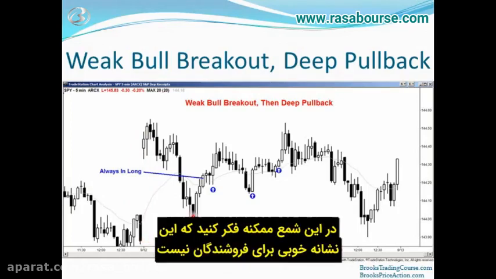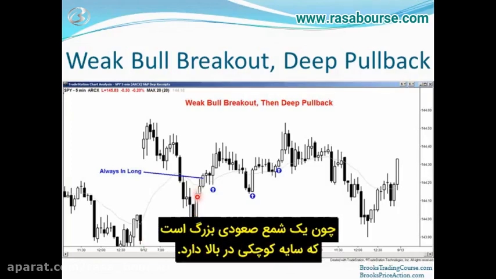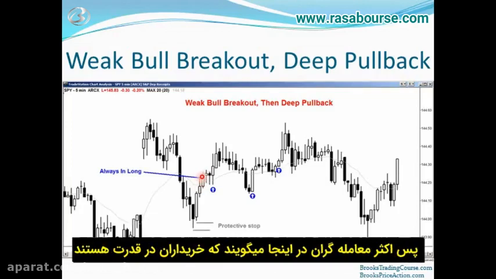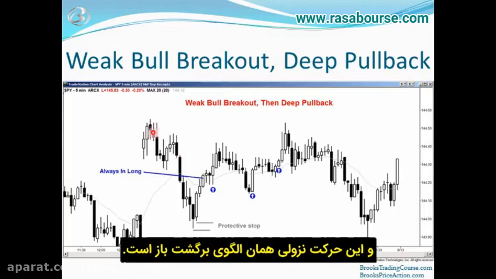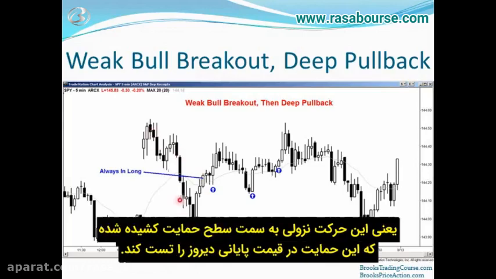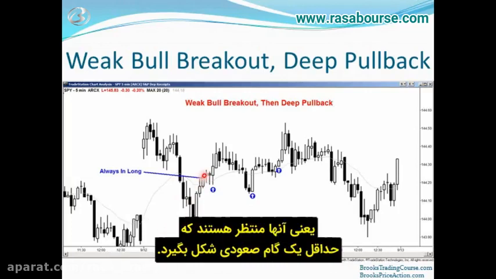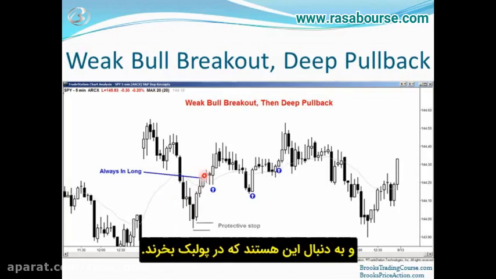In any case, at this bar, you might think, oh, this is not good for the bears. A strong bull bar, big bar, closed near its high, and then a follow-through bar. And then we have another bull breakout. Its close is above the high of the prior bar. So most traders at this point would say, yeah, I think the bulls are in control, and that the sell-off was just an opening reversal. It's just a sell vacuum test of support in the area of yesterday's close. So at this point, traders are always in long. So that means they're expecting at least a second leg up, and they're going to look to buy pullbacks.